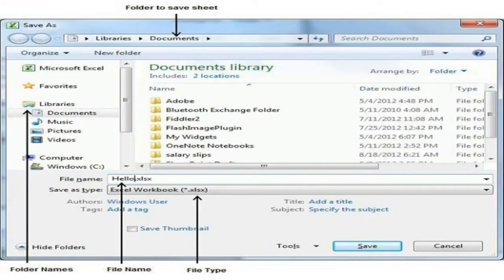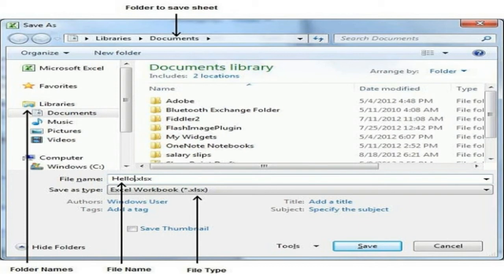Saving a worksheet. All the work done in the workbook has to be saved. When the workbook is saved, all the worksheets inside it are saved automatically. To save a workbook, click on MS Office button and select the option Save. The Save As dialog box appears as shown. In the Save In field, click on the down arrow to select the directory in which the workbook has to be saved. Now type an appropriate file name in the file name field and click on Save button.